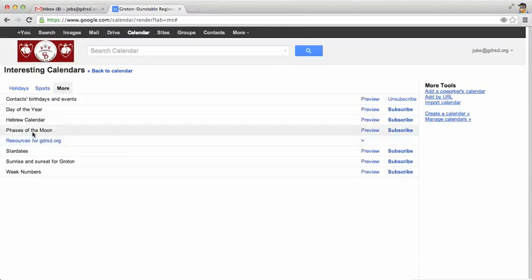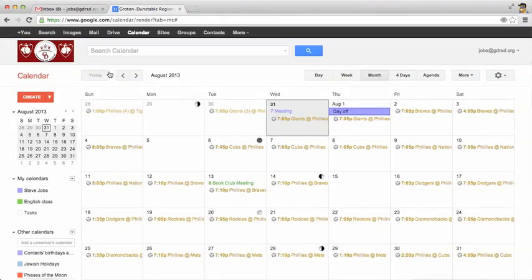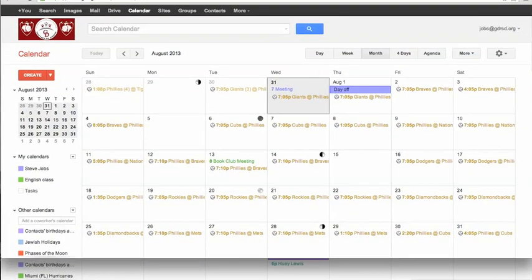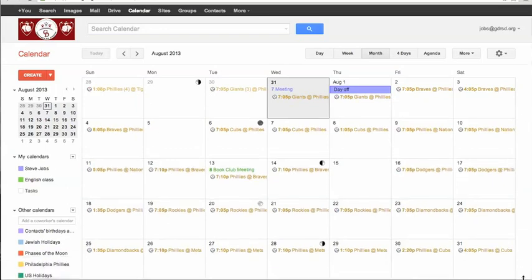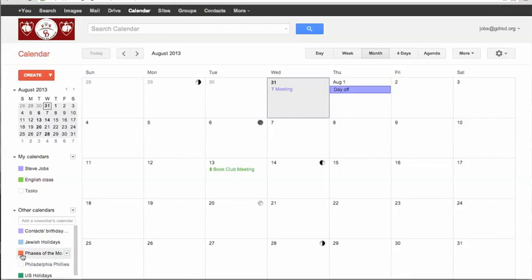They have more up here. You can do phases of the moon. Public calendars will be in there. Let's just do phases of the moon. So we'll go in here, subscribe, and now I'm going to go back to the calendar, and notice that my calendar just really filled up. So when I scroll down here, I have all these different calendars that I've now subscribed to and added to my big calendar. I can also turn these off just as I turned off the calendars that I've created.